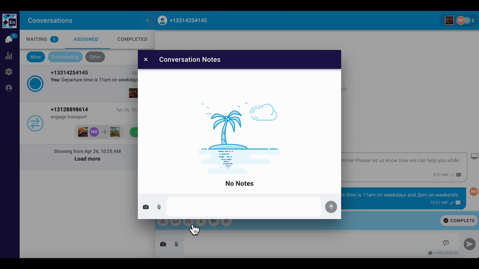Then there are notes. Notes are for when you want to attach something. Let's say John finds something that is broken. He can actually take a picture on his phone and attach it. You can write a document, or if there's a contract or a reference that needs to be added as a document, you can add that right here in the notes, and all the participants will have access to these notes, and that will be saved to this conversation.